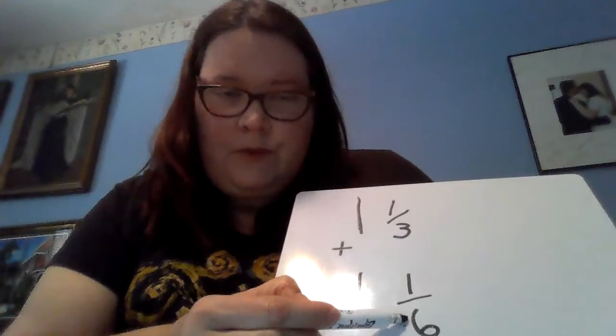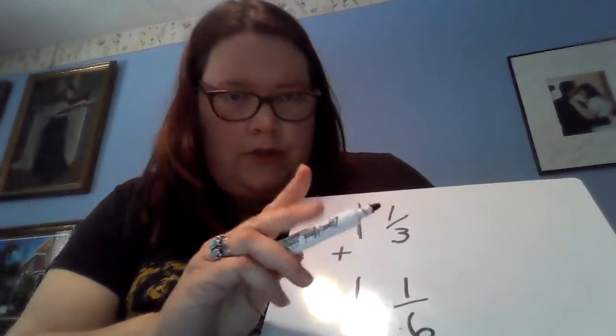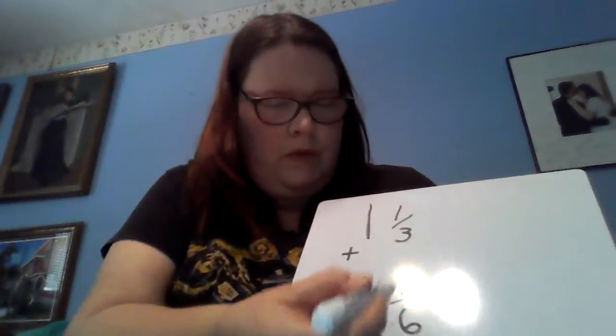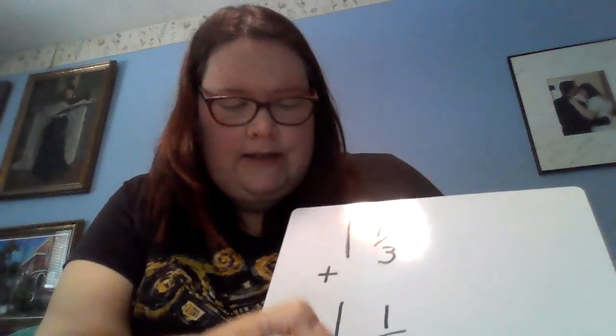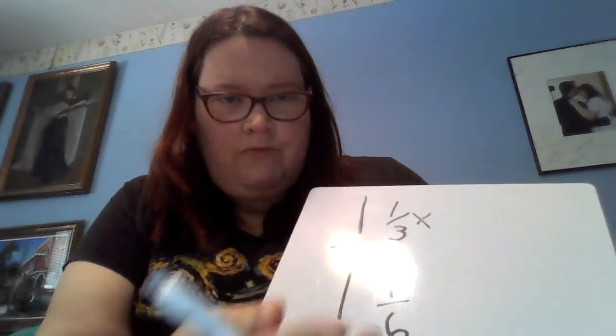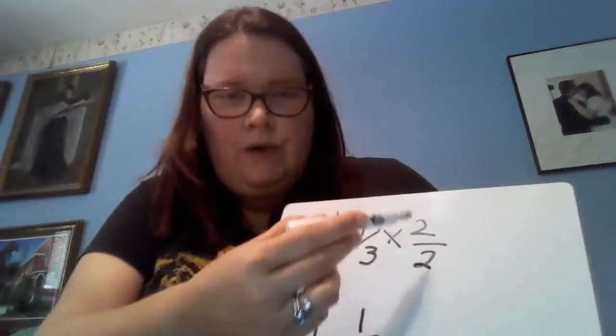Okay, 6 will go into 6 one time. 3 will go into 6 two times. So the 1/6 is going to stay the same, pretty much, but I'm going to show you a trick with that. So 1/3, think about what you multiply by 3 to get 6. So you can count by 3s. 3, 6. So you say 3 twice, so 3 times 2 is 6. So I'm going to multiply my 1/3 by 2 over 2, because what I multiply on the bottom, I'm going to multiply on the top.